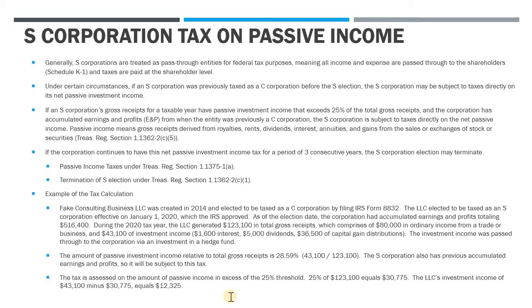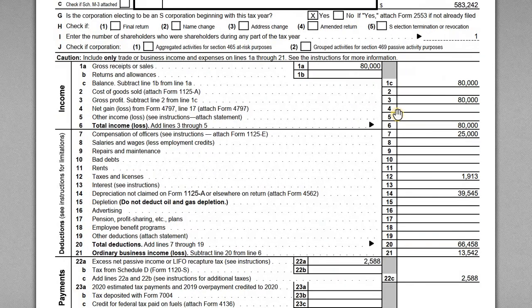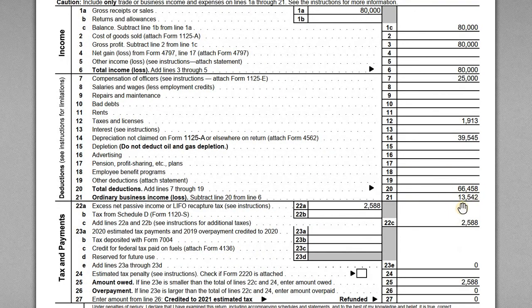Now that we've gone through the fact pattern, let me go to the actual tax return and show you where these elements are. If we start with page 1 here, this is the company's return, right? We have an S election effective at the start of 2020, but the date the entity was created was Jan 1, 2014. Trader business income, as you know, is reported on page 1. So we've got our gross receipts from the trader business, all of our expenses here, and there's our net amount of ordinary income or loss, the 13,542.